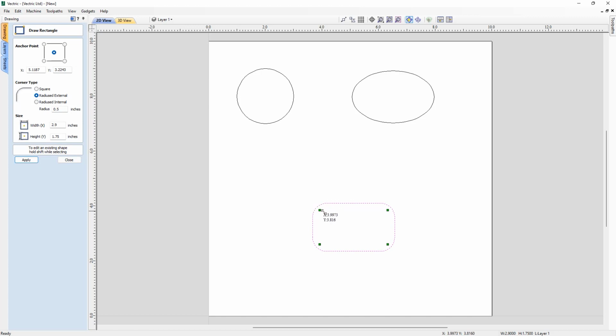We can further edit those radius corners by simply editing the value here, or we could look at pulling on those green handles like so. And you'll notice that as we get to the extents of the radius, it then turns into an internal corner like so. Okay, and you'll see that this is now highlighted, and again we could put in a value here if we wanted to, like so. Okay, so let's just go back to square, and then we'll go ahead and create another shape.